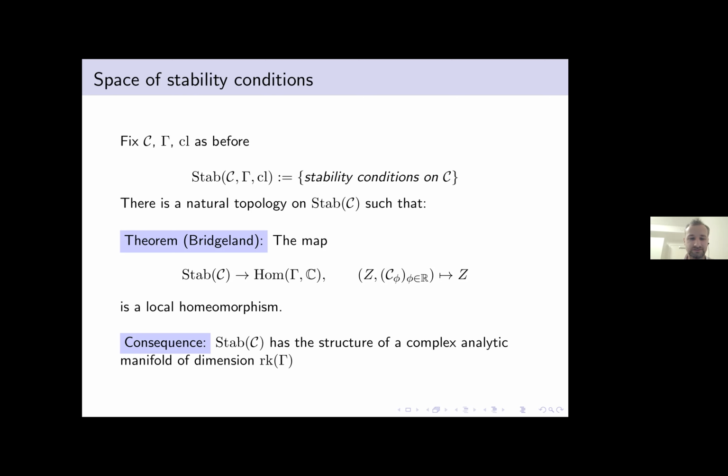But sort of intriguing, and there's been a lot of work on trying to understand what this complex analytic manifold is for particular choices of C. This turned out to be a pretty difficult problem. And one of the upshots of what I'll talk about in this lecture series is that for some C, we can understand all of this in terms of quadratic differentials.